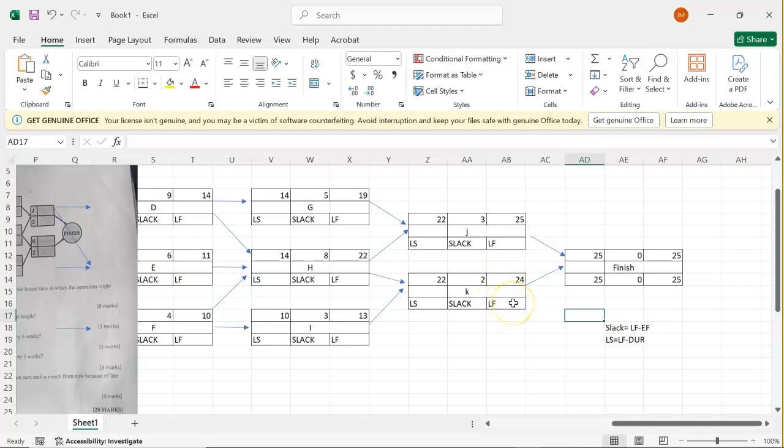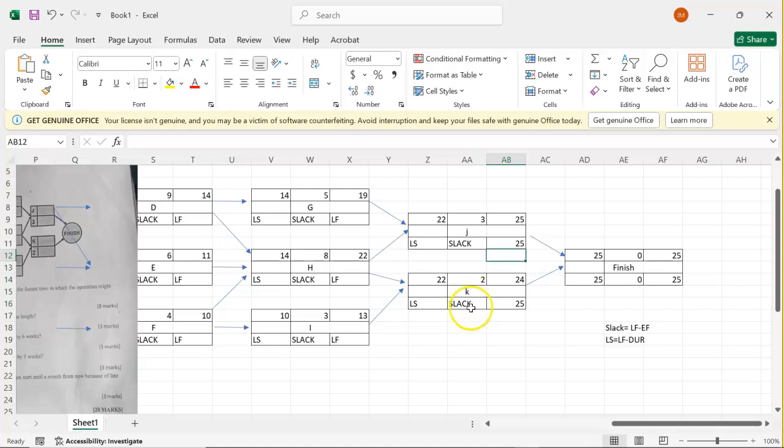So here in project K, because project finish is coming from project K and J, on late finish there it will be this 25. Again there on the late finish it will be this same 25, because that's where the project was coming from. So you will get it when we calculate these.